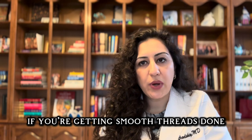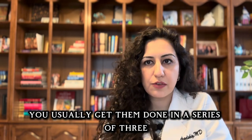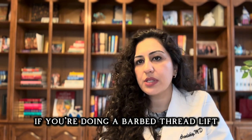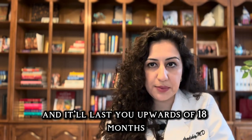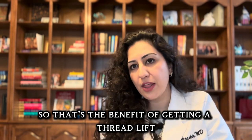If you're getting smooth threads done for whichever indication, you usually get them done in a series of 3 every 4 to 6 weeks. If you're doing a barbed thread lift, usually you'll get 1 done, and it'll last you upwards of 18 months if it's done well. So that's the benefit of getting a thread lift.